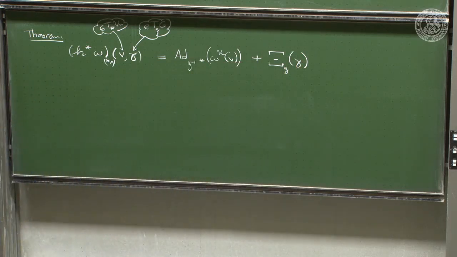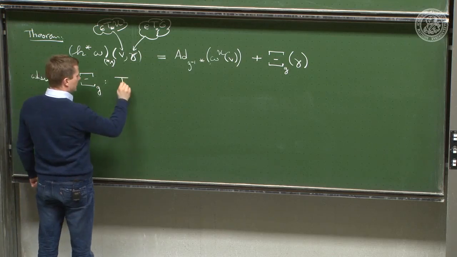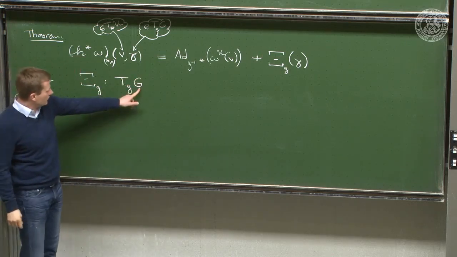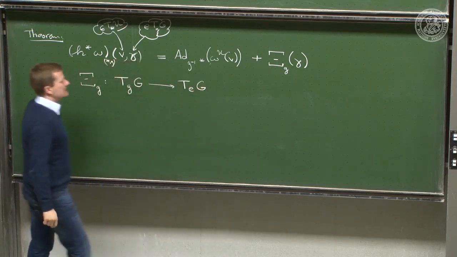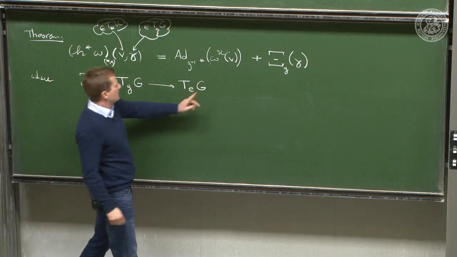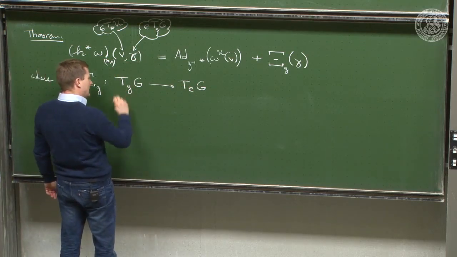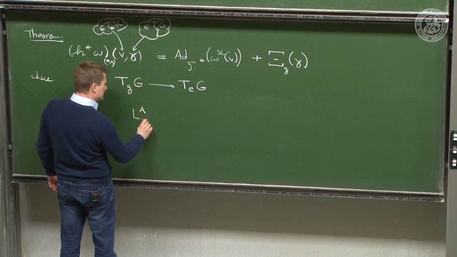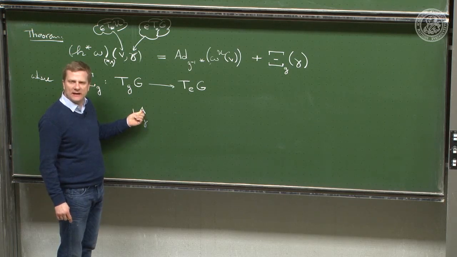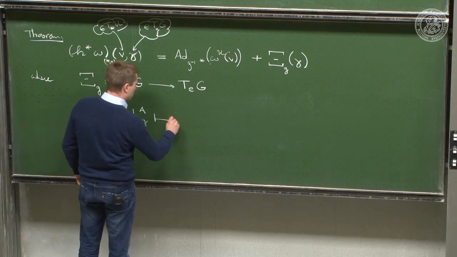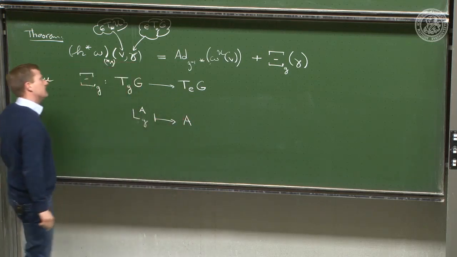And I need to tell you what this object is, where this capital Psi G is a map that takes you from TGG, so from the tangent space to the group at the point G. Well, it better do, because it eats this. It takes you to the tangent space at the identity, so that is what we usually think of as the Lie algebra. By virtue of the following map, you can take any tangent vector at a point and you can understand it as the value of a left invariant vector field on the group generated by a Lie algebra element. We did this several times, right? So you may need to go back for the definition of this, but I just mentioned it. And it spits out the A that generates this.